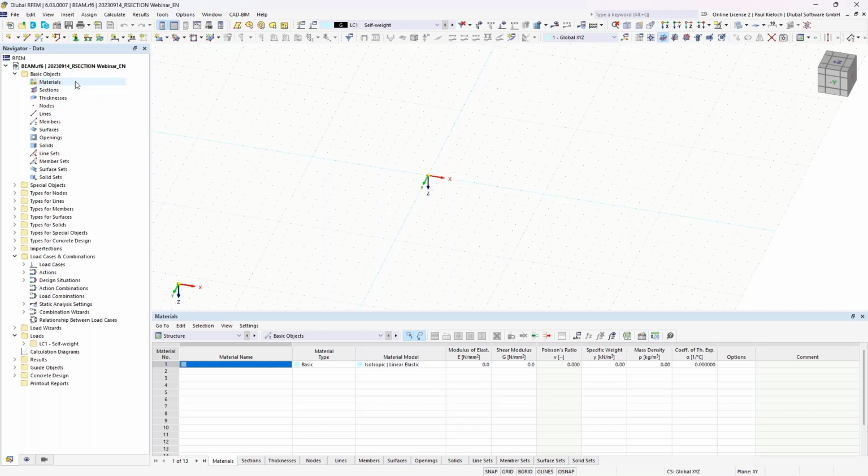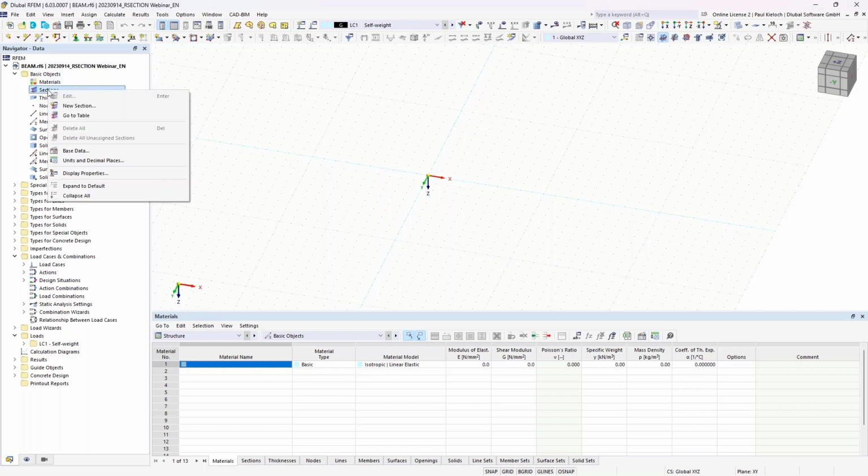Normally, in a regular way, if you would create a new section, then you would at first create your materials. But in this example, if we import a new RSECTION, then we do not need to create new materials, because these materials will be automatically imported by the RSECTION file.